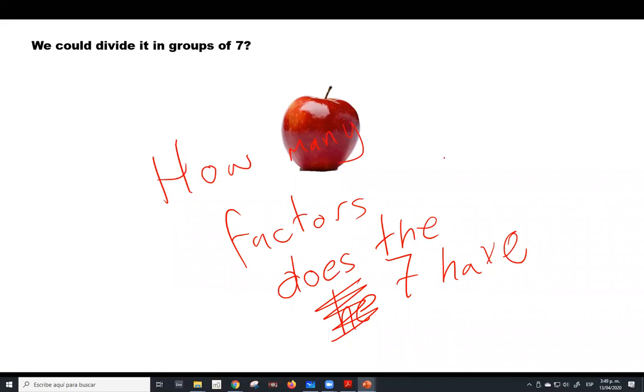Okay, I will change the question, Valderrama. You have the 7. If you multiply times something, do you get 7? No. No. 1 times 7 is not 7? Yes, but I discarded it. You discarded the 7? No, no, no. Yes, the 7 counts. Okay, so you have here 2 factors, 1 and 7. Can you do it with the 2?